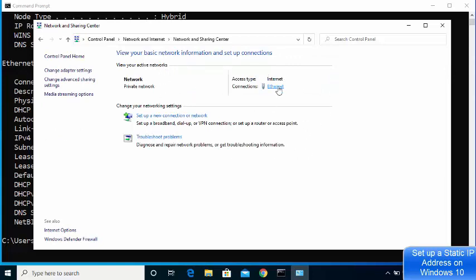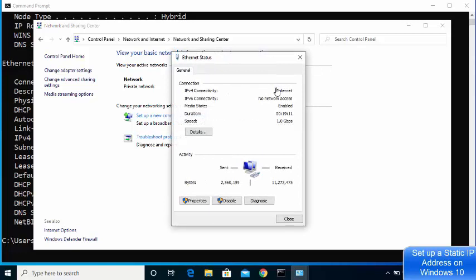Right now I'm connected to the Ethernet cable, that's why I can see Ethernet. If you are connected to a Wi-Fi network, then you will see the name of your Wi-Fi network here. Whatever you see in front of connections, click on that link, and you will see this kind of window.